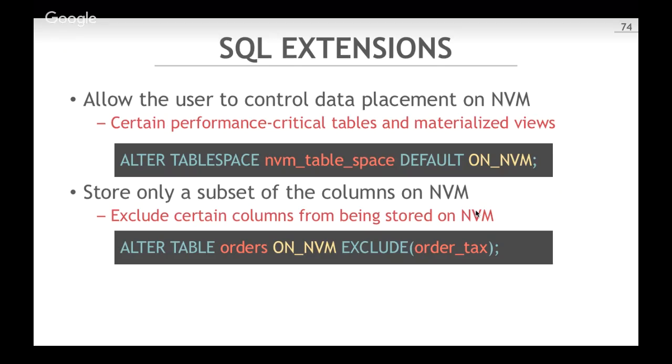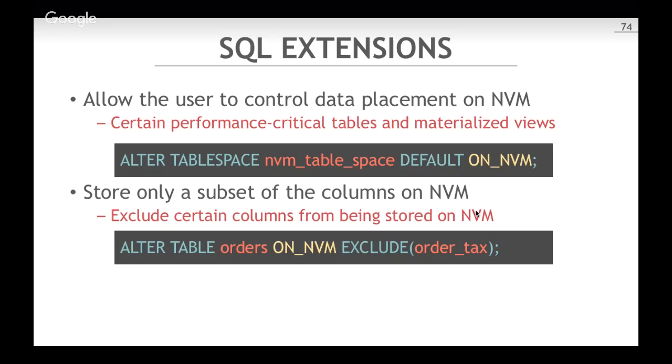So the first is that you can basically tell the database system to take a single table or materialized view and materialize it entirely in NVM. Say you have a table that is accessed a lot or modified a lot in your workload, you can specify that you want to store this in NVM because that will be much faster than storing it out on an SSD. Similarly, you can also specify that you want to store the entire table in NVM, but maybe you want to provide a blacklist or exclusion list to tell the database system which columns you actually don't want to store in NVM at all.